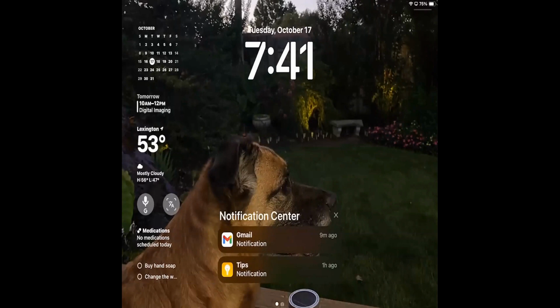This actually is my notification screen, but it is also reflecting my lock screen, and we can do some customizing to our lock screen actually on the notification screen. I'll walk you through that in a second. So you have your lock screen here, and what they said widgets are.